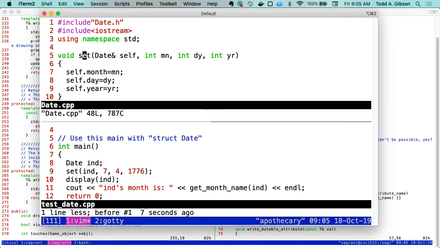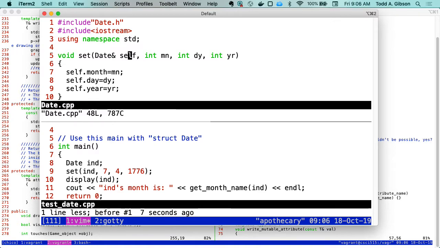It's right here. Here are the dates coming in, the three numbers come in, and then in this case, this is being passed in by reference, which simply means that this variable, which is called self, is nothing more than an alias for, or another name for, an existing variable. In this case, if we look at line 9 and the pane below, it is ind that is the first argument being passed in.